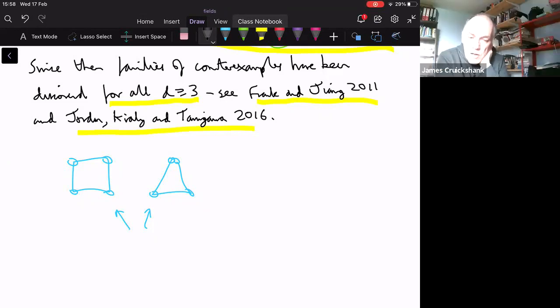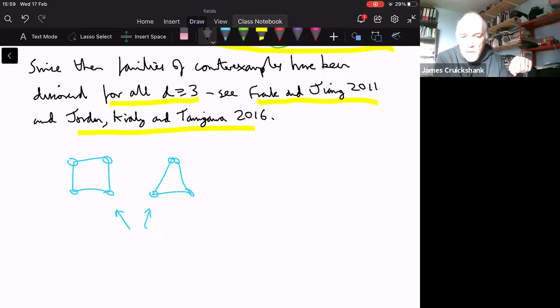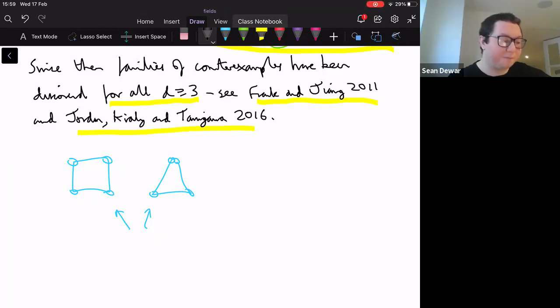The cone at infinity I understand, because he first of all shows that if you have another equivalent framework, then the stress condition shows that the other equivalent framework would be a linear image of the original one. So it could be inequivalent, but it would be a linear image. But then he shows that if it's an affine image of the first one, then under certain conditions the points will lie on this conic at infinity. And if the points lie on a conic at infinity, then it's not going to be generic. Yeah, that's what he does.